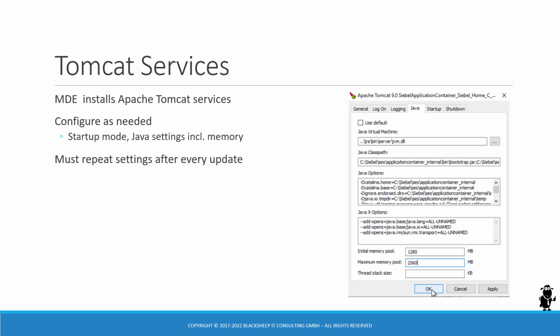So here the administrator has increased it by a factor of 10, which is still a small size, for example, for production environments. So it's important that your planning includes a sizing review, maybe working with Oracle, and to consider the memory consumption of the Tomcat services here alongside the Siebel components.